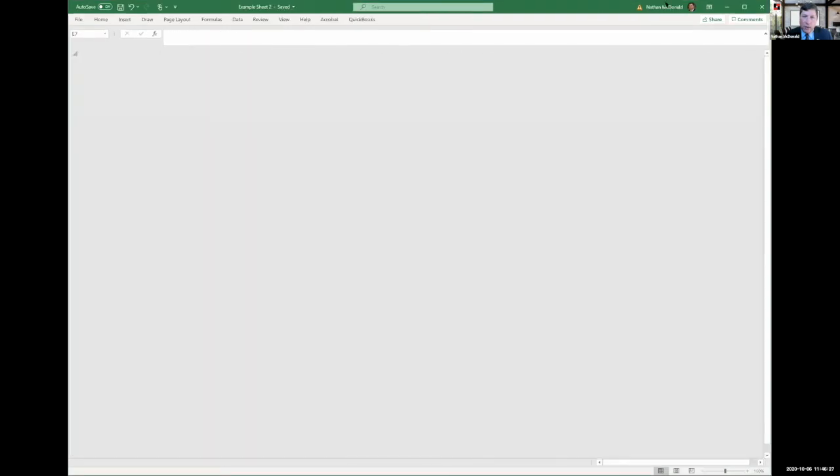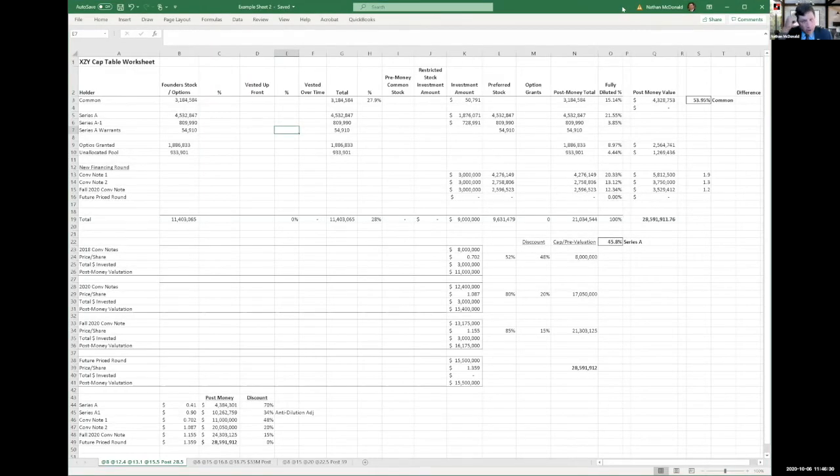Example 2 is a deal in the works right now. They've got currently 6 million of debt. They did an A round before, and they're looking to price a new note, and we'd encourage them to do a priced round and get the debt converted. They wanted to grow the value of the company in an effort to max out the caps of the current notes that they had. And so this is a helpful example here where you have a whole bunch of convertible debt. And we had another example of this where they had 5 years worth of convertible debt, 9 million in total that ended up converting.